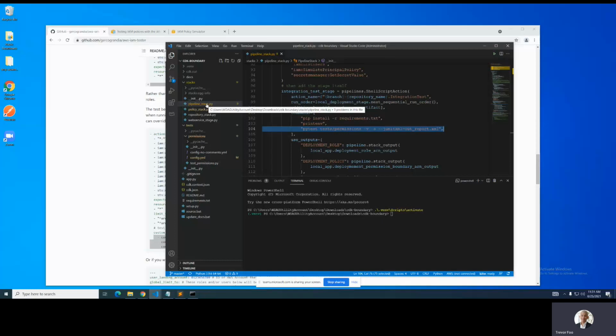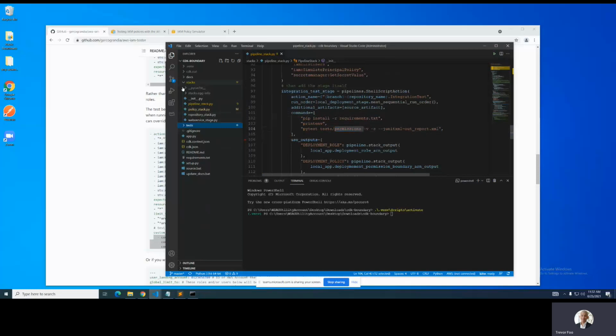And then once that's done, I'm running a last test stage. I've just called this the integration test stage, which is simply running a shell script. That shell script is simply running pytest test permission. This is pointing to the test directory and then the permissions subdirectory.